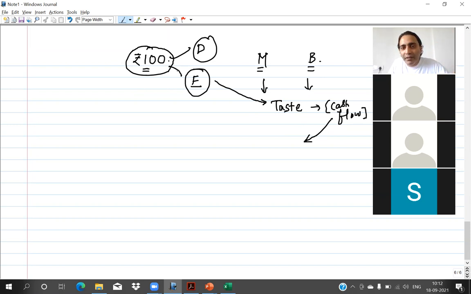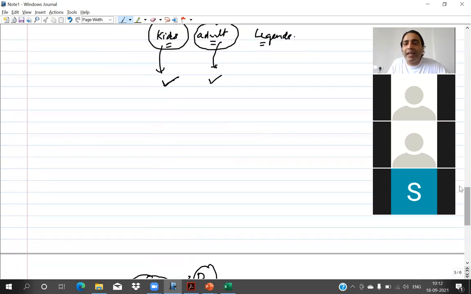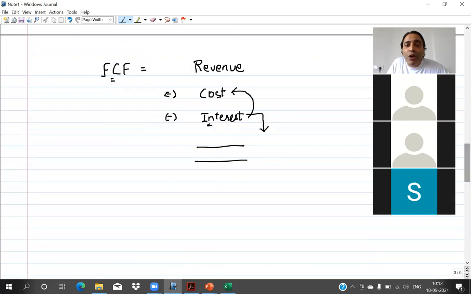Doesn't matter. The moment you deduct interest from your cash flow, dhyan se samajhna abhi isko. The moment you deduct interest, you are in a way telling ki farak padta hai. Are you understanding? When you deduct interest to find the free cash flow, you are saying ki haan, humko farak padta hai. Ye ice cream kahan se aaya hai, kiske paison se aaya hai, whether it is from borrowed money or whether it is from own money. We get impacted, which is absolutely wrong.